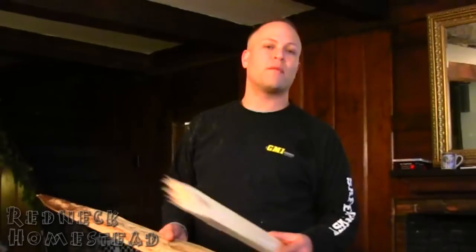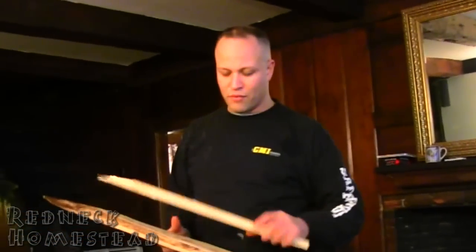Well, we've had the sawmill running for a total of about 15 minutes, and you know, I'm certainly no expert at producing lumber, but I'm starting to get the hang of it anyways. These are a couple of the boards, or pieces of a couple of the boards, that we cut out of a couple of logs that we pulled off of the property that we're clearing in the next couple of towns over. I realize it's a brand new blade, and so the finish is going to be a little smoother than normal, but it's very, very impressive.